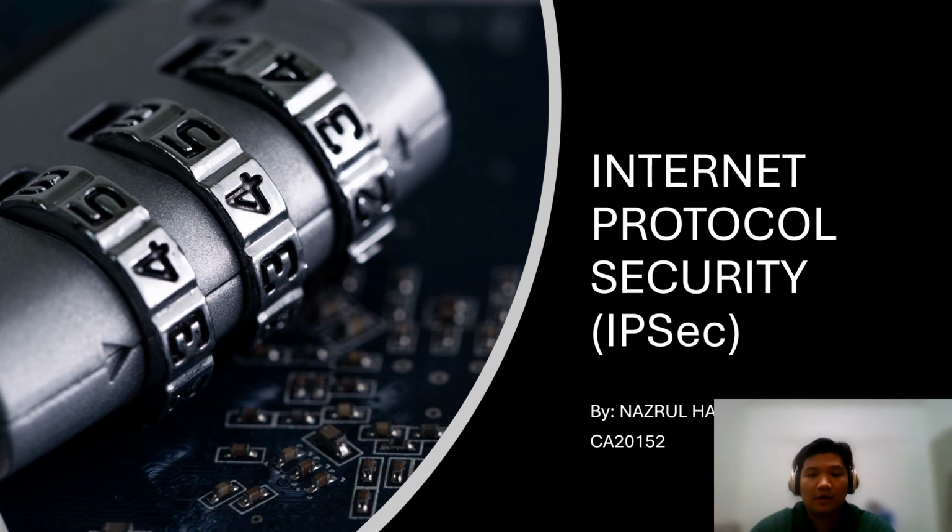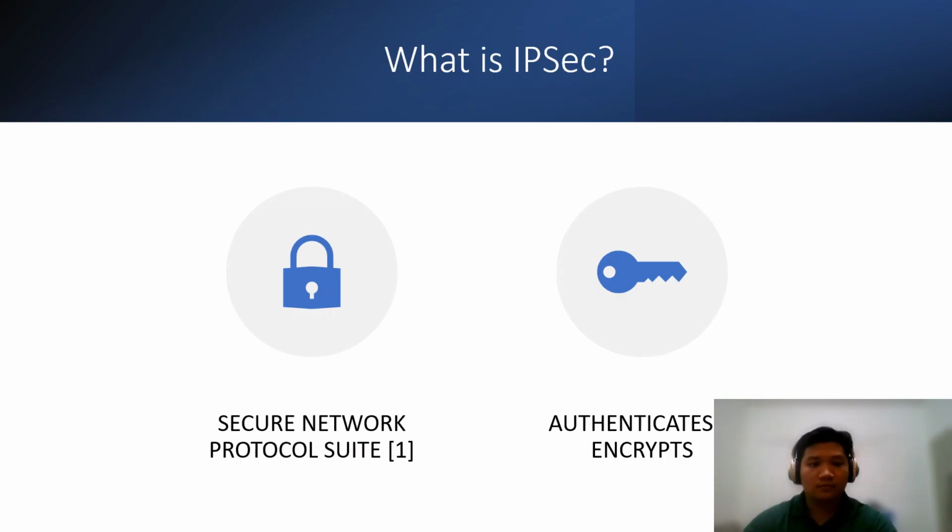I will be talking about IPSec, or better known as Internet Protocol Security. Internet Protocol Security, or IPSec, is a secure network protocol suite that authenticates and encrypts packets of data to provide secure encrypted communication between two computers over an Internet Protocol network. It is mostly used in virtual private networks, otherwise known as VPNs.